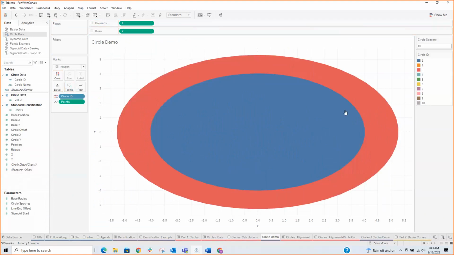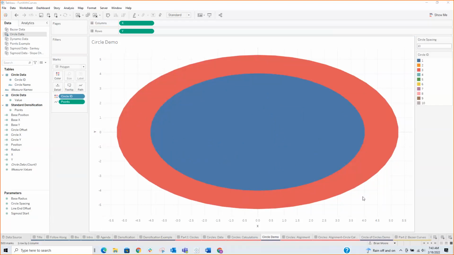So just looking at this quickly, you're probably thinking two things. One, these look more like ovals than circles. And two, it looks like there's only 2 circles there. The reason they look like ovals is because in this worksheet, in the view, the pane is wider than it is tall. So anytime you're placing a radial chart on a dashboard, it's important that you set the height and the width equal. And you may even want to fix the X and Y axis so they're the same, so you can ensure that your radial chart is actually a circle, and that some of the values aren't getting skewed because it's wider than it is tall or taller than it is wide.